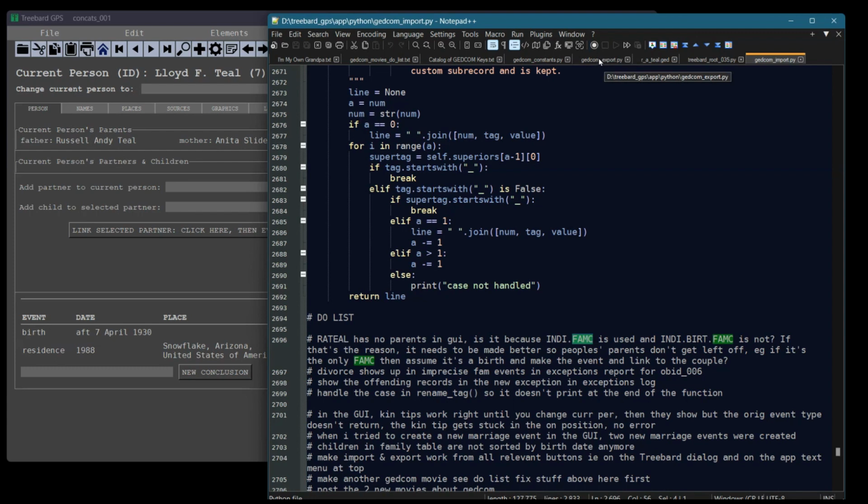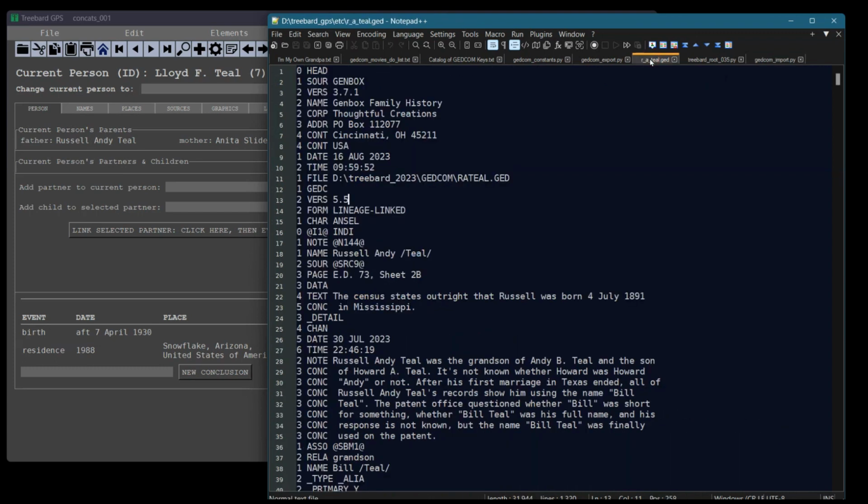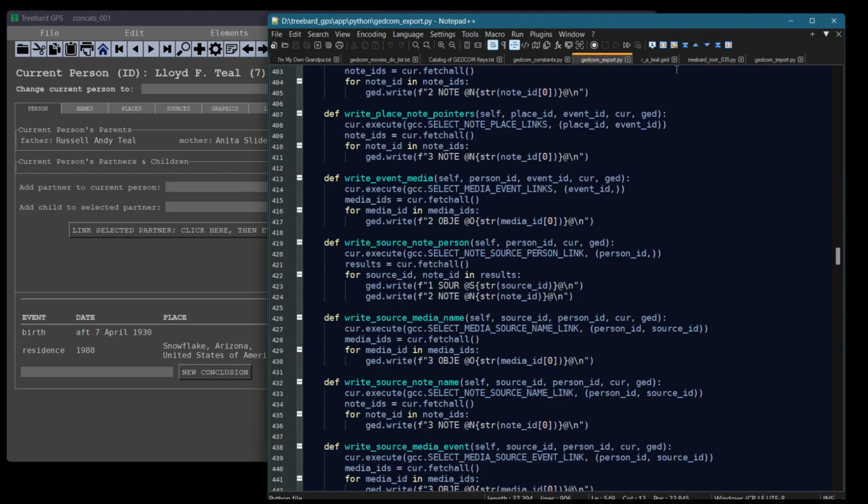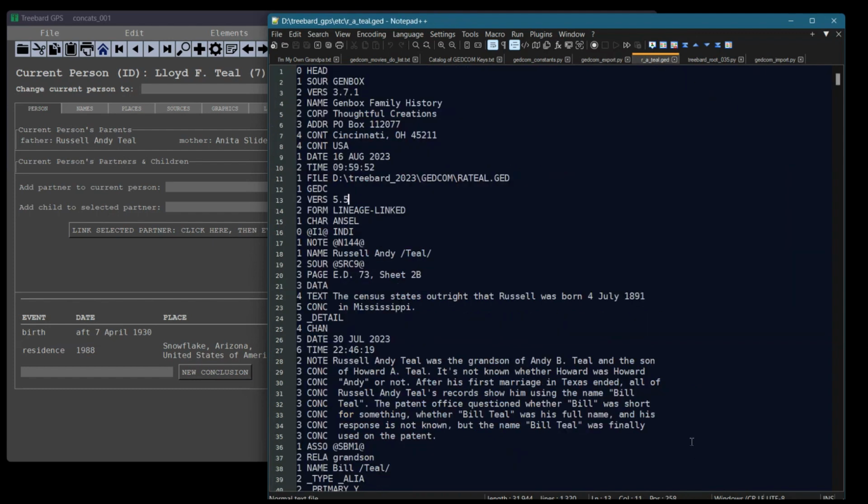But still, it is up to the point where it's finishable, and we're now in the troubleshooting phase. This is a phase where I import files other than this one, which I use during development, and find out what it can't do, what it does wrong, this, that, and the other thing. And the same goes for the export program. The export program was easy. I said I could do it in 2 weeks, and I did it in 2 weeks. Of course, there's still a few things to fiddle around with. Troubleshooting phase, that's where we're at.